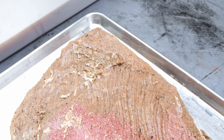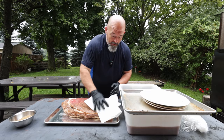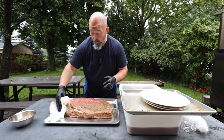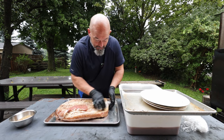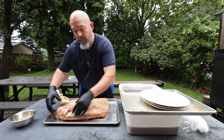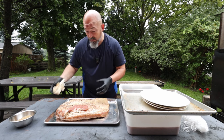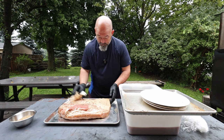That looks fantastic. I don't normally do this, but I am patting off the meat because it was in the brine and I don't want it that wet. Looks fantastic. You can feel it. It feels a little firmer, so you know it's actually been cured, which is a fantastic thing, which is what we want.